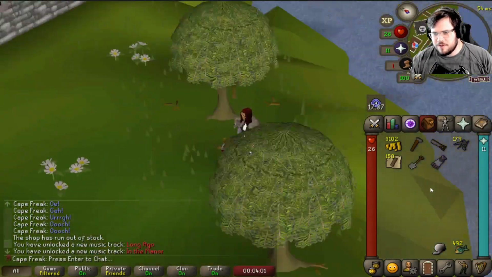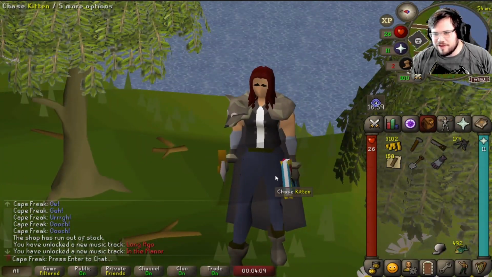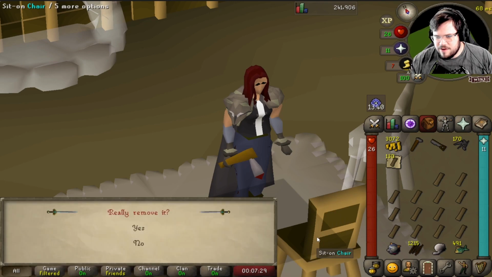Okay, and then this cape that I'm looking for should be, yep, buried by these two willow trees. Clue hunter cloak. This is a good looking cape too. This is a really nice looking cape. I'm very happy that it counts as warm clothing. Okay, we're gonna build chair space. We're gonna do number 2. Okay, and then we are going to remove chair.